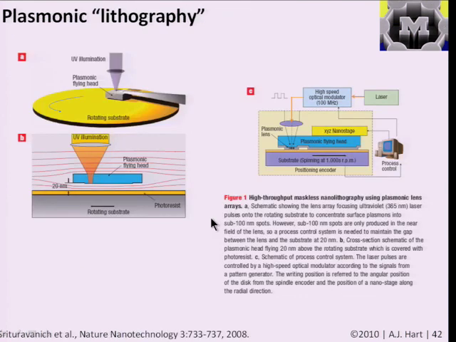Okay, I think there's one last example, and then Aaron has a few closing slides. And this is the emerging area of using these large field enhancements for possible means of lithography. And as you know, in typical photolithography, you have a mask, or you have a plate that has some openings in it or transparent areas in it, and you use, for example, ultraviolet light to expose a photosensitive polymer and to then create a pattern.